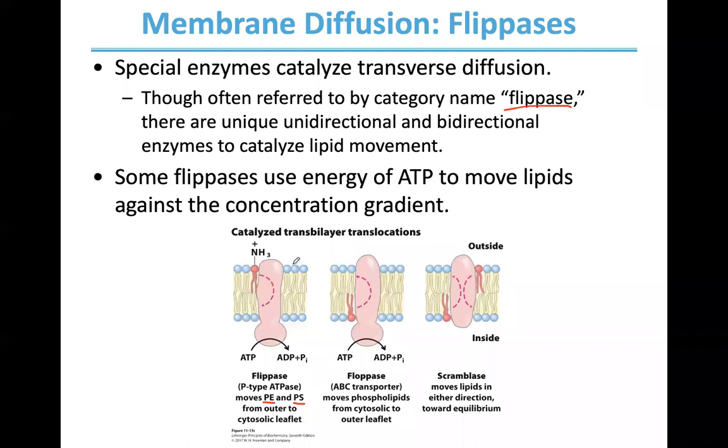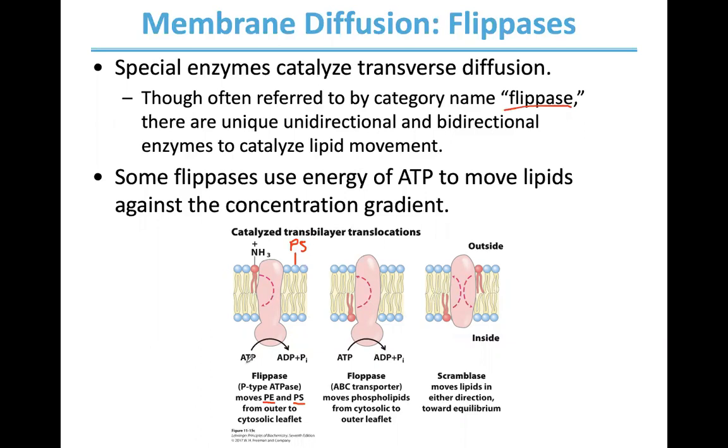Do you remember what happens if you have phosphatidylserine on the outside? It signals for like apoptosis of phagocytes to come destroy it. Yeah, that's right. So there is an enzyme that is making sure that no phosphatidylserine shows up spontaneously, or if it does, it removes it. It moves it back into the inner layer, so that this cell by mistake does not get eaten up by the phagocytes.